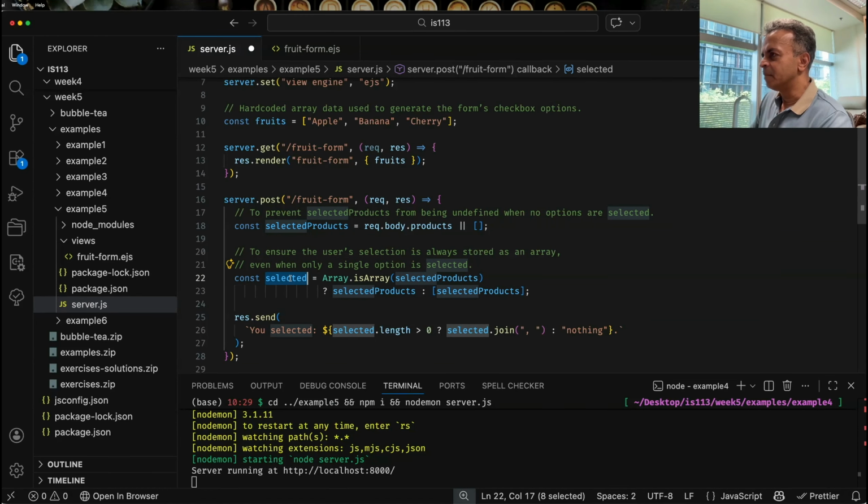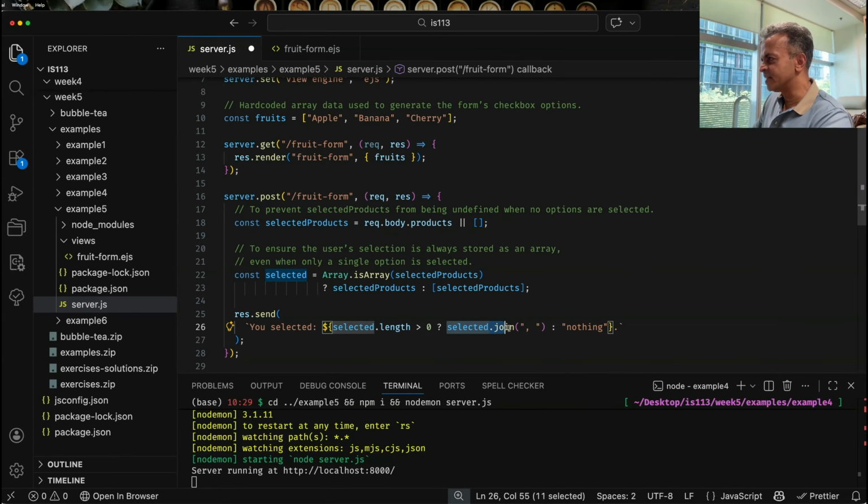So you make the variable kind of cajole it into an array, either by saying an empty array or an array with a single element, or if multiple things are selected, sure, that is already an array. So then what you're saying in the statement is you selected either nothing if nothing was selected, otherwise just join the selected array, selected is an array, with a comma. If selected length is more than 0, then something was selected, and in which case it's just this is a ternary operator, otherwise just nothing.